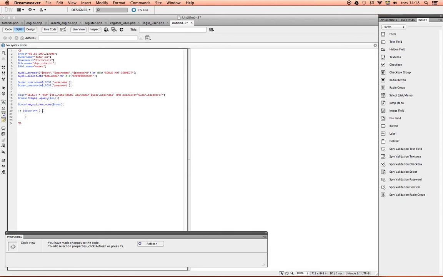The method is called session_register, and we're gonna register this to username. Session register username. And we're gonna use another one, because now the session is registered to this value.